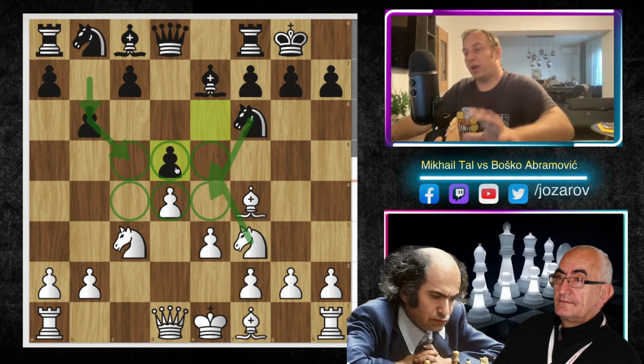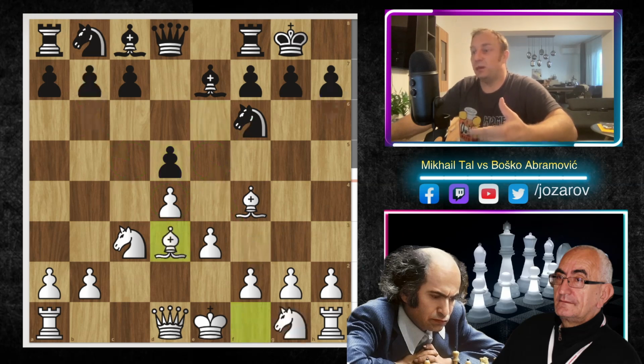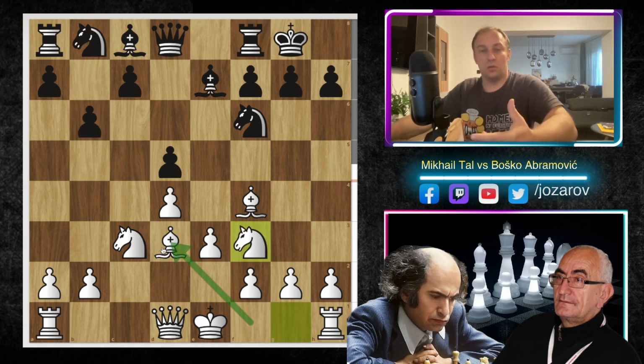So here we're analyzing now the position from this point on. Of course what we should do now is normal development. When we play chess, of course it's important to include all of our pieces into the game. So that's why here bishop to d3, and after knight to f3, as I said, bishop to d3 would be the normal idea. Now with ideas to fix the position around the square e5, then to play queen to f3.